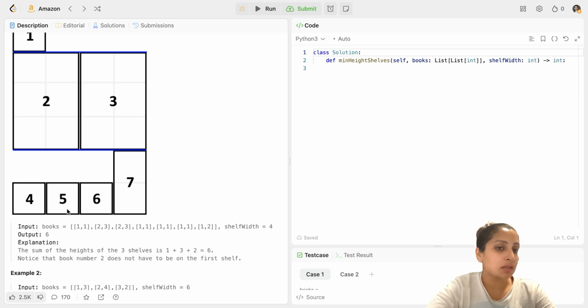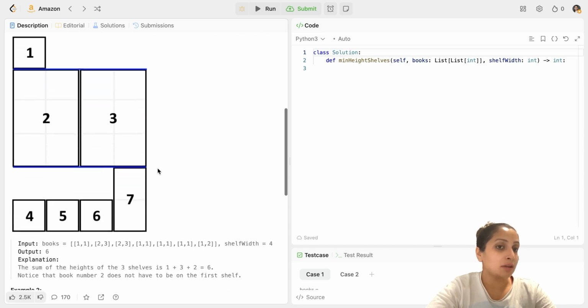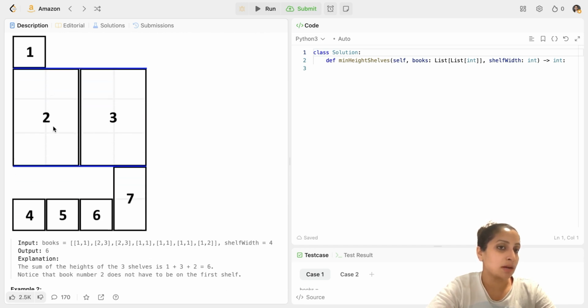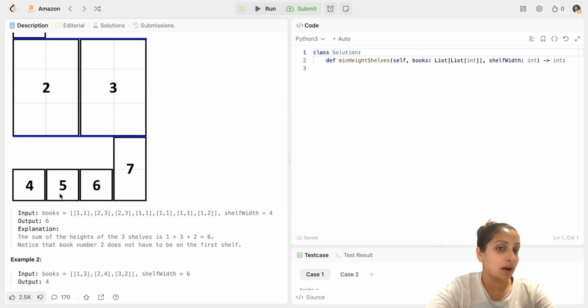Now, no more books can be placed on shelf 2 since the maximum width has been reached, right? If I go by greedy, books 6 and 7 go on the next shelf, and the max height there would be 2 units. So the total height I have consumed is 8 units, because the first shelf has books 1 and 2 as per the greedy approach, and the second shelf will have books 3, 4 and 5.